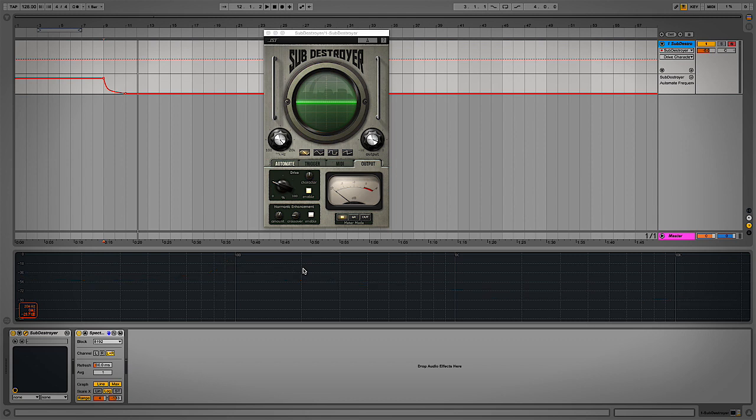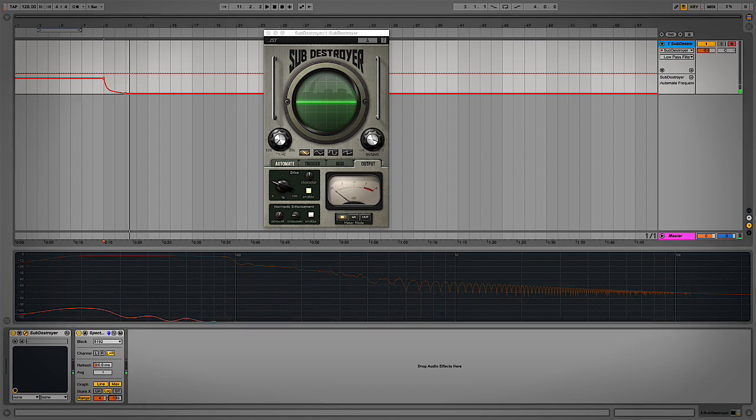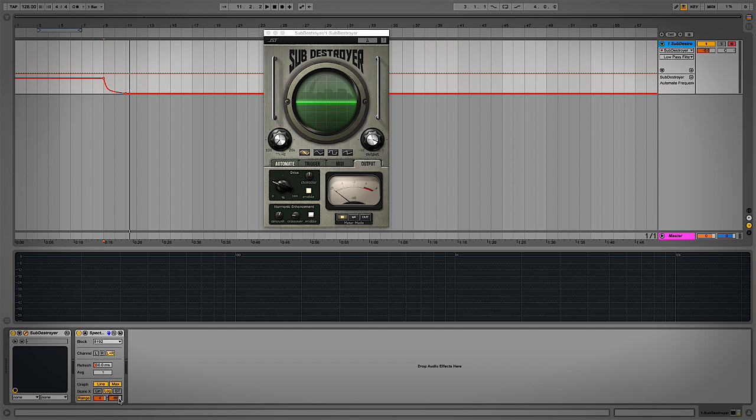And when we add in these extra harmonics, it can sometimes be a good idea to filter out some of those higher harmonics, those higher frequencies. So we can go back to this low pass filter and filter out some of those highs. Now we have all those harmonics in the low end still. In fact, if I change the range, you'll see it a bit more clearly. We still have those harmonics in the lower end of things, so the low end feels nice and thick and heavy, but we don't hear too much of that high frequency stuff.